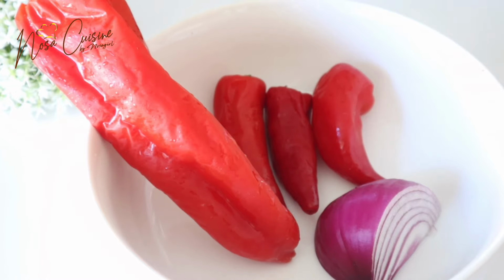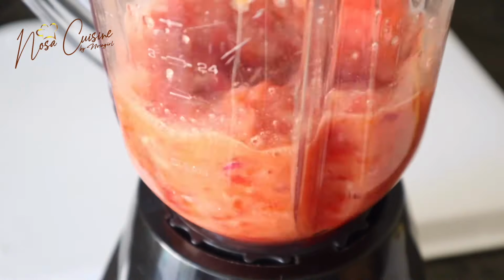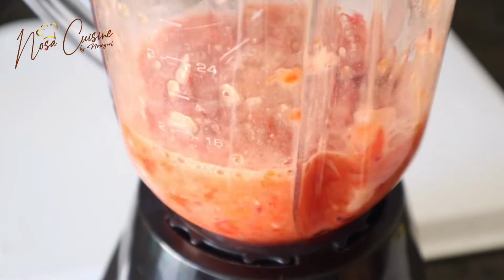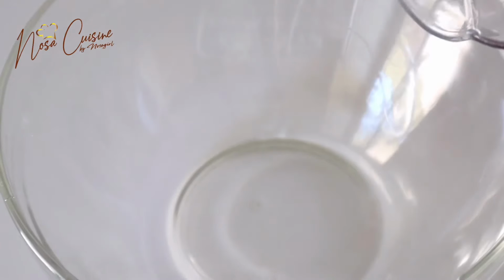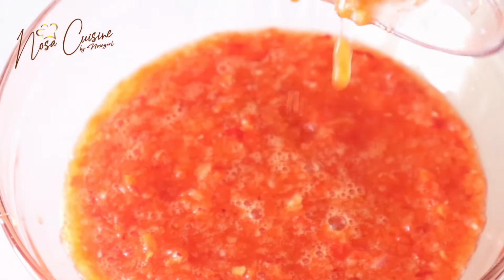I used to not like onions in my ogbono soup until I tried it out in this method, and you guys, my mind has changed forever. So I'm using just half of an onion. Roughly blend the peppers and onions together. You don't want it to be too smooth. Then set it aside for later.